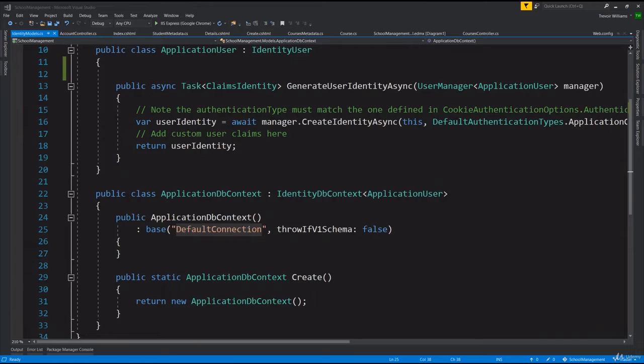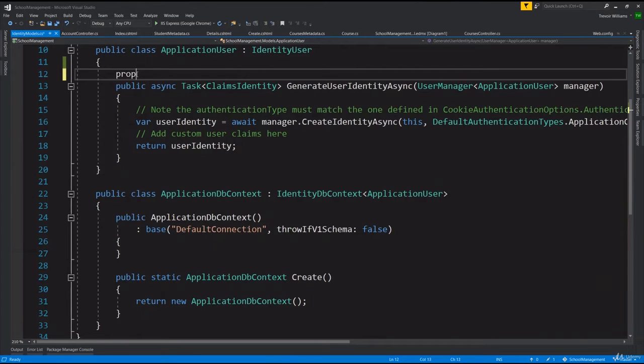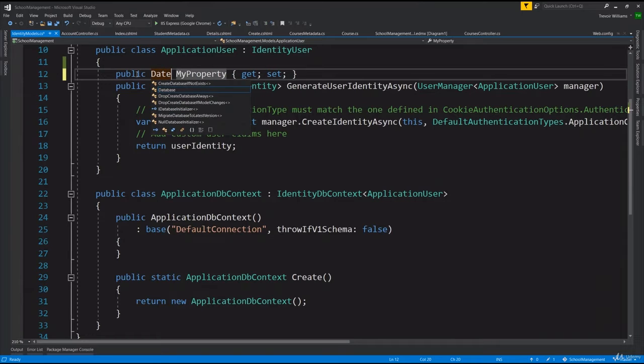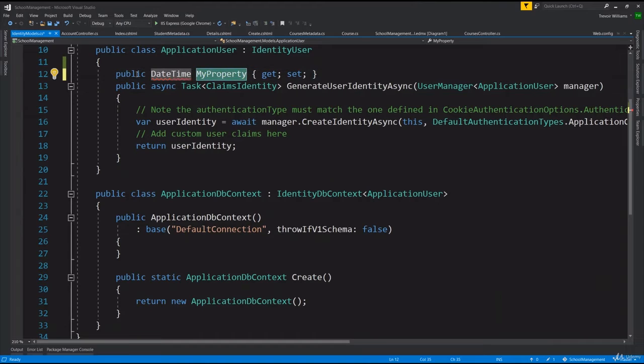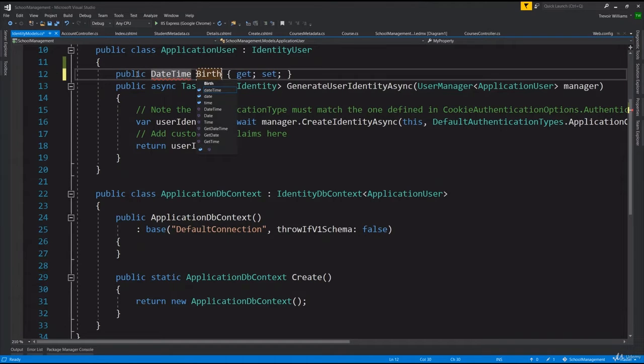Now, there are a few changes that will need to be made. And the first one is with ApplicationUser. So we want to go ahead and add the property date of birth to this class. So I can just write prop in Visual Studio and press tab twice, and that will generate that line. I would want that date of birth to be a DateTime data type, and I would want it to be BirthDate.